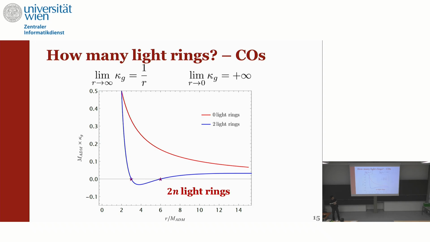So we will always have an even number of light rings, and they will always come in pairs of stable and unstable light rings. This can give us some insight about the stability of the compact object, because it is expected that such stable light rings can lead to a buildup of energy that can trigger nonlinear instabilities and, well, make the compact object either collapse or disperse. And so, well, we have this condition for the number of light rings for compact objects.